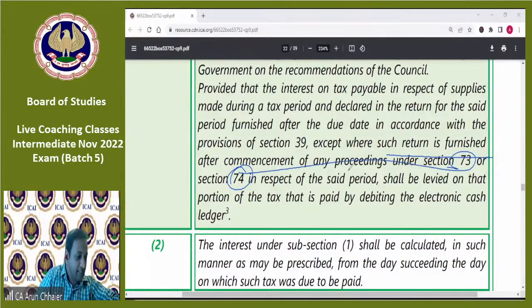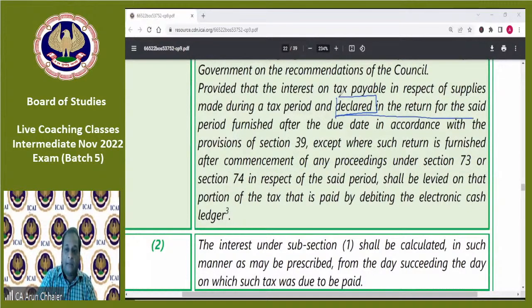Wait. Sakti is asking about when interest applies on the gross portion, please explain again. No problem, I'll explain again. When you are declaring the liability not in the same period, you are declaring the liability in another period. I am a monthly filer of the GST return. The liability pertains to June month, but I have reported it in July, or I have reported it in September. In June month, I have not reported the liability. So when I am reporting in July or August or September, I have to pay the interest on the gross tax liability, not on the net, because it was not declared in the return for the same tax period.